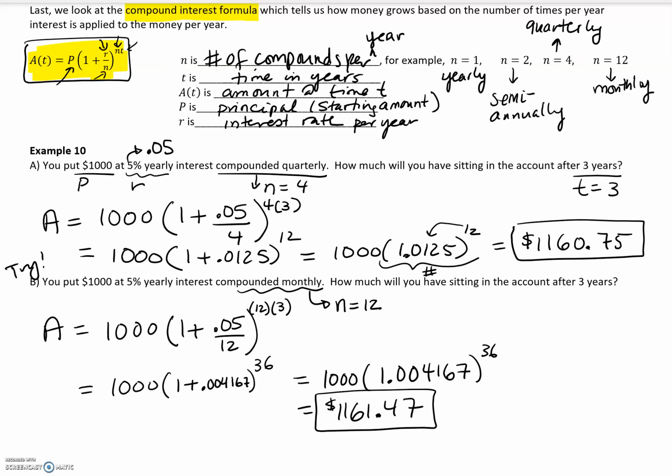So if you're compounding monthly, meaning applying the interest more often, you're making a little bit more compared to applying interest quarterly. Your money's growing a little bit quicker because at the end of every month, it grows a little bit because it got the interest. Then it grows a little bit more at the end of the next month and so forth, versus in part A where we looked at interest being applied every 3 months because it was quarterly. So a little bit more if you do it monthly, and if you do it daily, even a little bit more. We'll look at those in the next section.